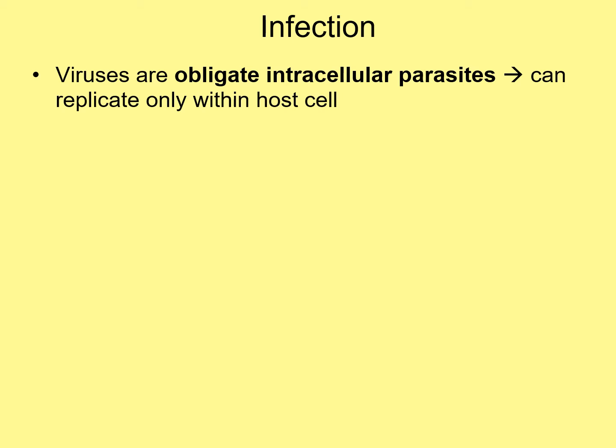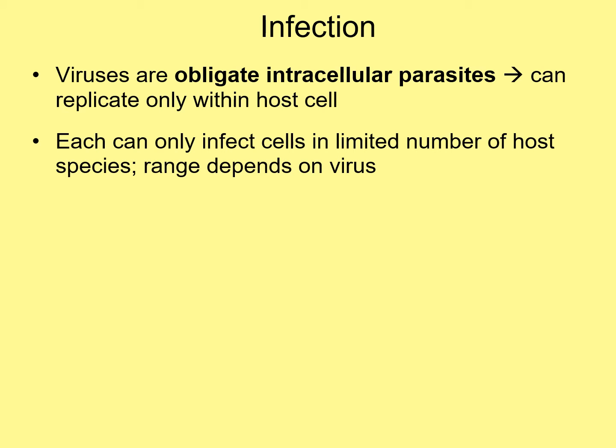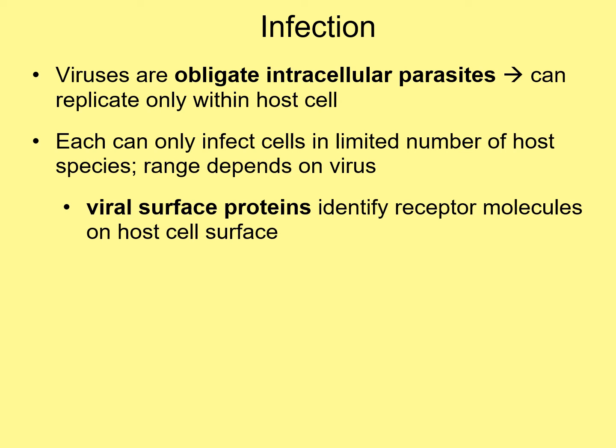Okay, so as I mentioned, a virus cannot replicate outside of the host cell. It's completely helpless in that regard. Now, again, not to say you shouldn't be respecting viruses. But they can only do damage if they can get inside their host cell. Whether their host is a bacteria or a eukaryote is, of course, going to be different for each type of virus. So a particular virus generally infects a limited number of host species, and these could be types of bacteria, or it could be types of eukaryotic cell.